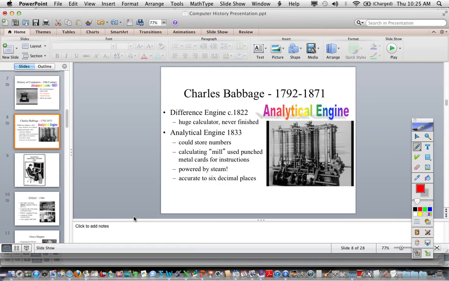He developed two machines. One was called the difference engine, which he never did finish, because most of Babbage's ideas were ahead of their time, and he could never get the parts. And this didn't run on electricity, okay? This is just all gears and machinery. Later, he developed something called the analytical engine. It could store numbers. You don't need to write all this down, but it could store numbers and use punch cards. That might be something to put down there. It used the punch card idea from Jacquard. It was steam powered. But again, it was just for large calculations: addition, subtraction, multiplication, division, that kind of thing. He was never really successful at getting it running.